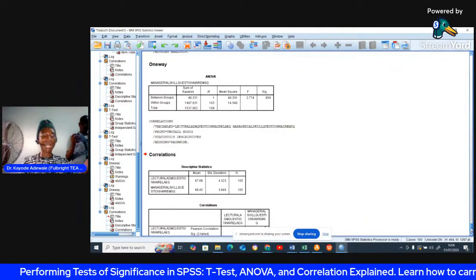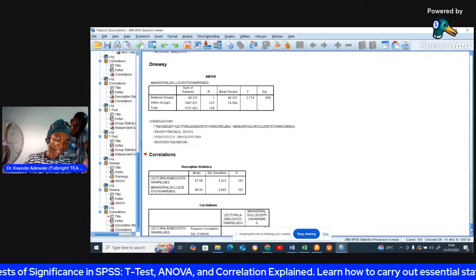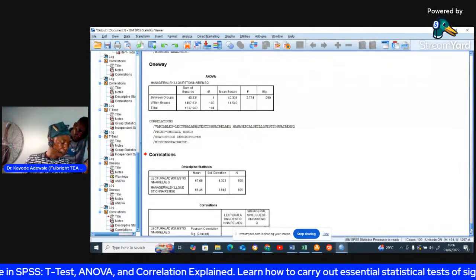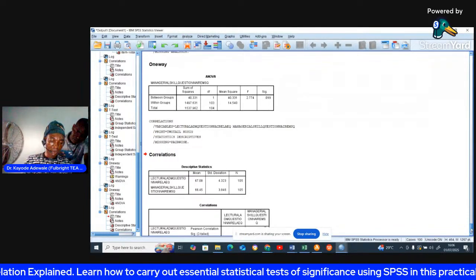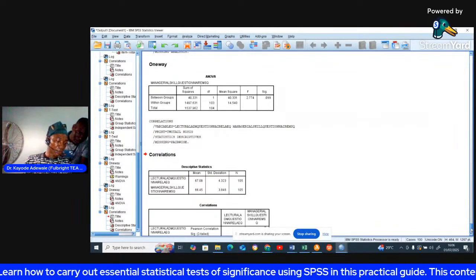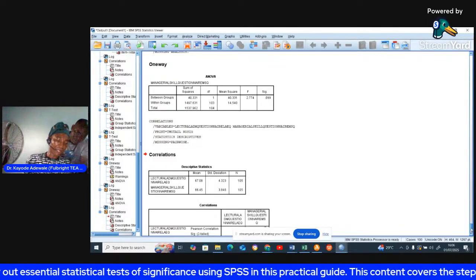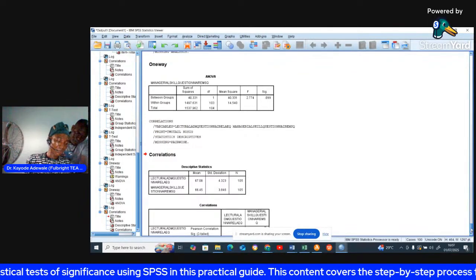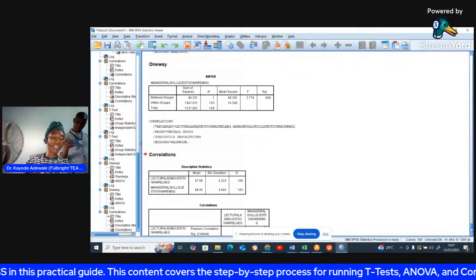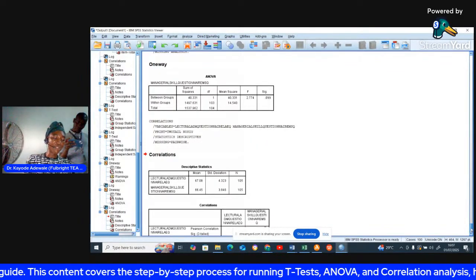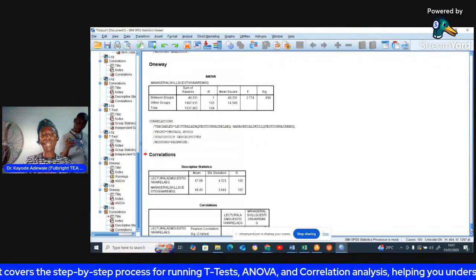So a question like that can come in form of, they can say perform a test of significance on the hypothesis that say there is no significant relationship. So that's relationship.